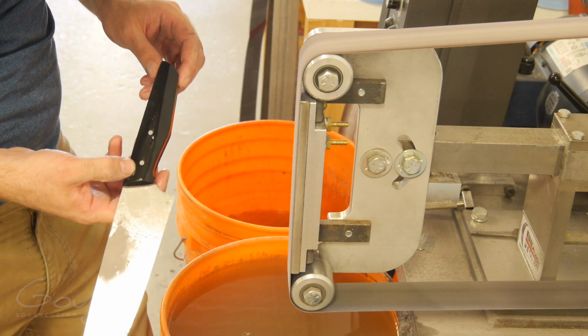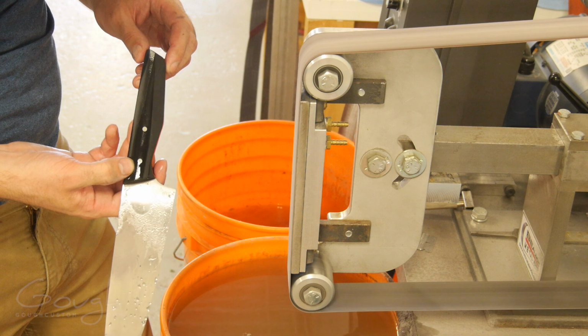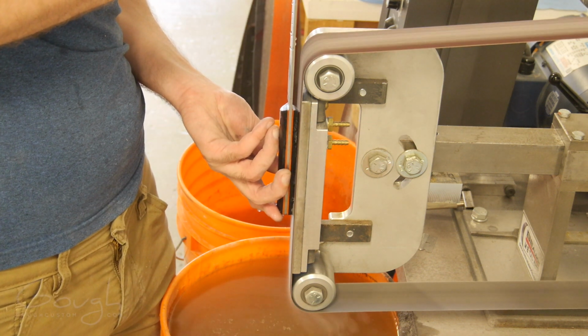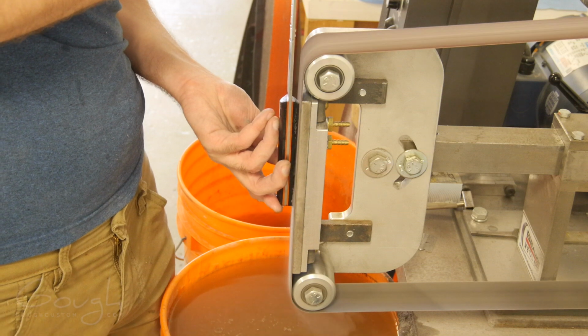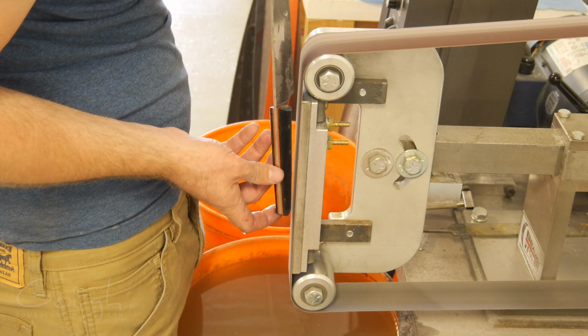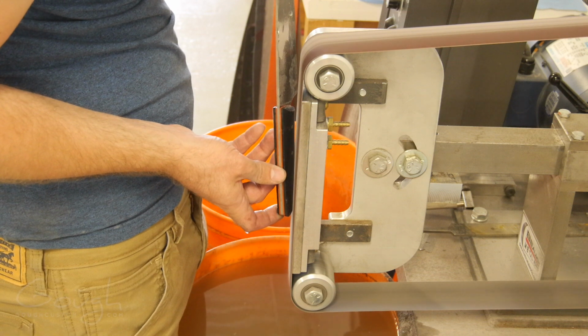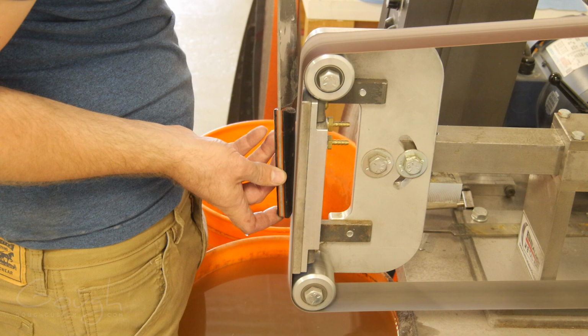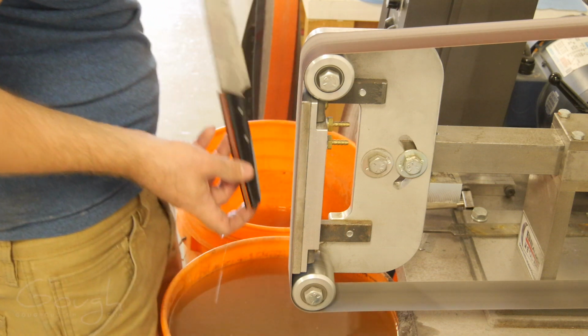The original idea was to have quite a rounded handle shape with just a couple of flat facets. But once I'd done this, I found that it looked really quite boring, so I ended up spending more time on the grinder and just trying to get a shape that I really liked. I ended up spending about an hour and a half just slowly working on the handle, making it more and more angular. The more angular it got, the more I liked it.